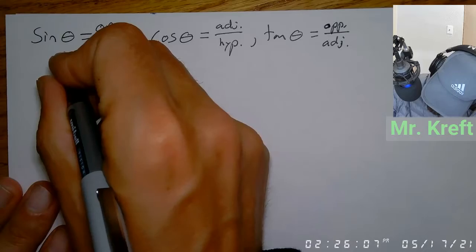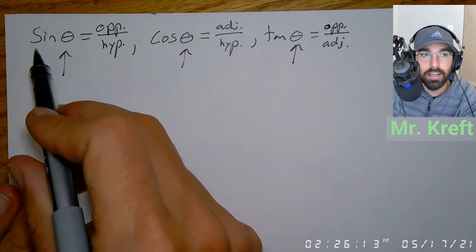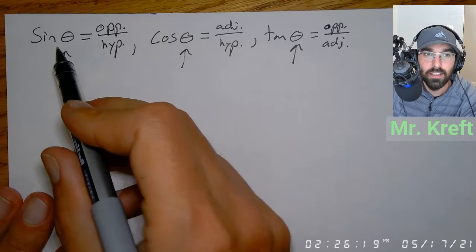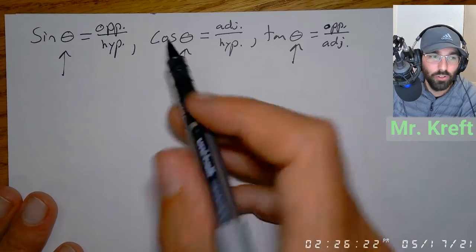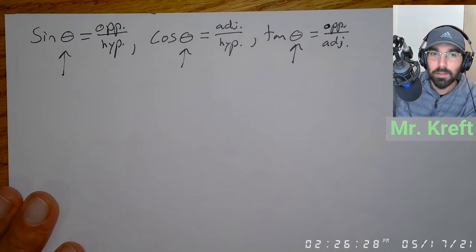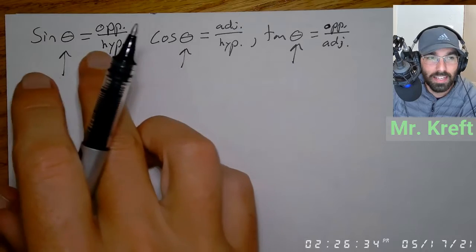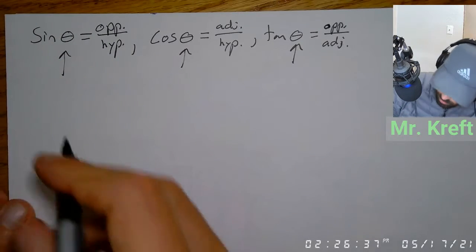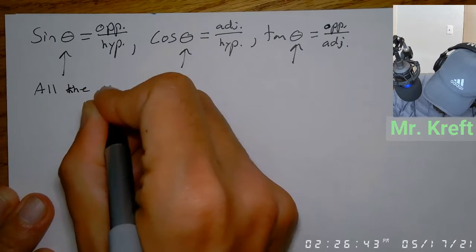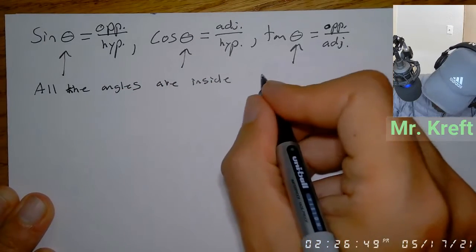Okay, now what they all have in common is that look at this angle. It's not sine times theta. It's not cosine times theta. It's sine of theta. It's cosine of that, right? So it's kind of like how a shoe doesn't multiply your foot. That would be kind of cool. Your foot is inside the shoe, right? So that angle is inside of sine. Okay, so all the angles are inside the function.